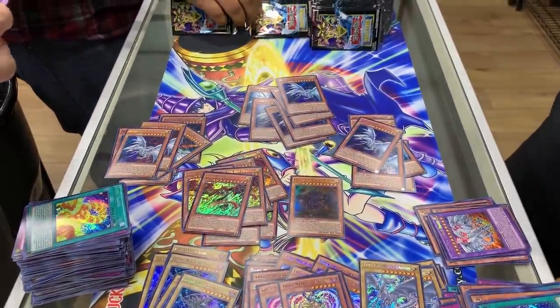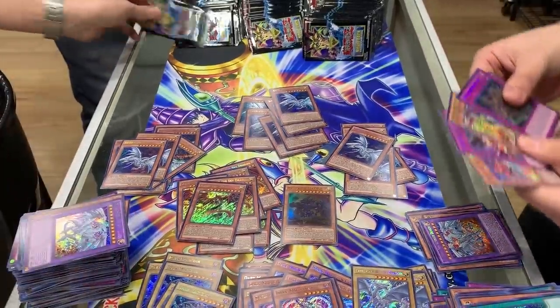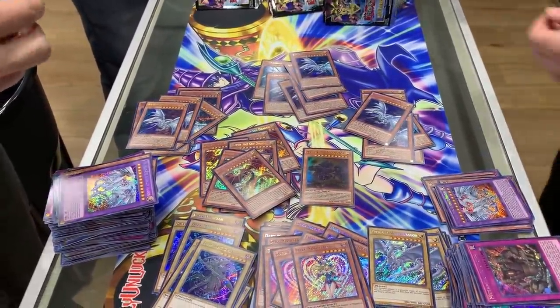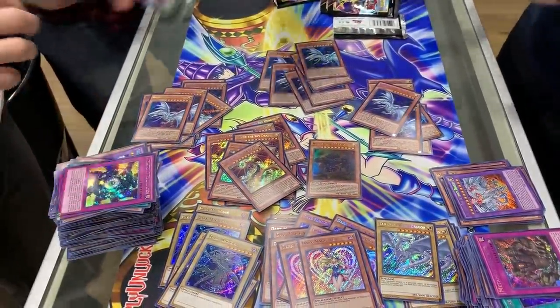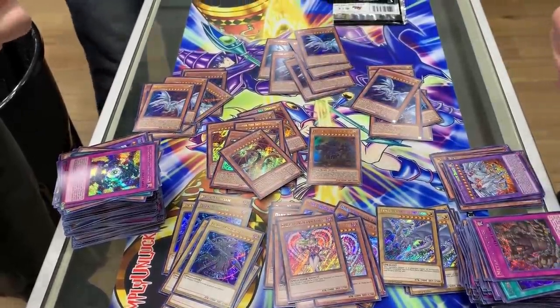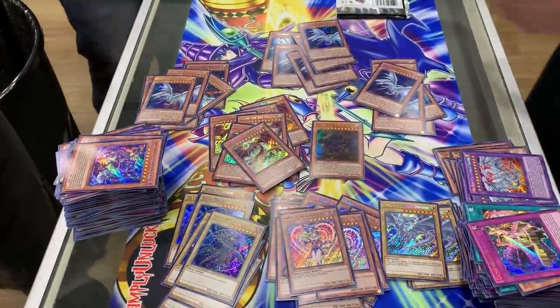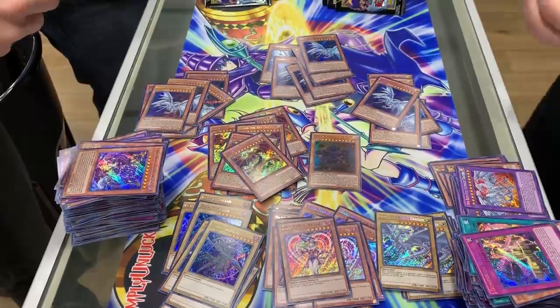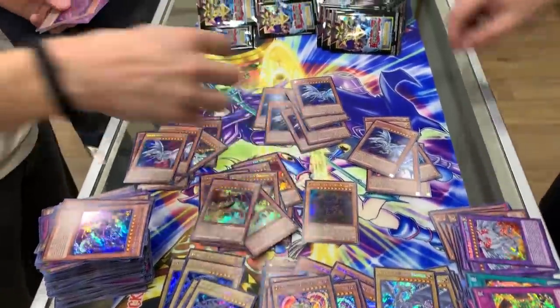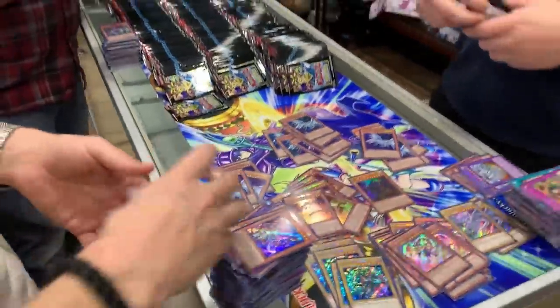Are the cards guiding us? Here we go. Oh, Slifer. And when you see that Slifer, that's another chance for that alternative. We are seeing it. Another Dark Magician Girl. Let's go. Dude, you are getting those girls, man. She is beautiful. I'm getting some Neo Blue Eyes over here. Slifer. Get a lot of cubic cards over here. You guys need some cubic cards. We got some of them cubic.